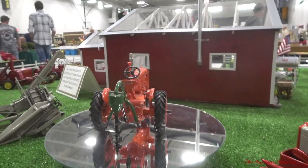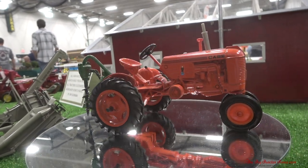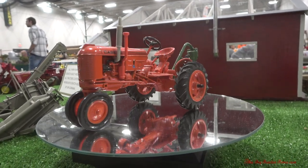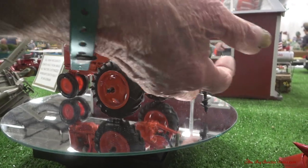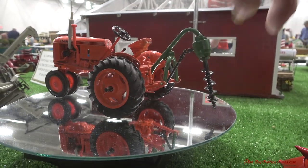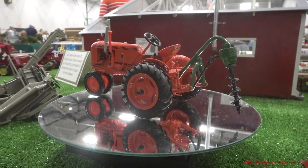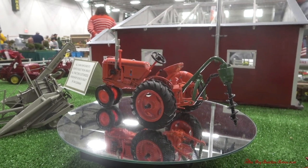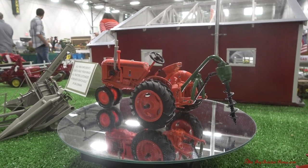And what type of auger is on the back here? It's just a post-hole digger, a Case head mounted on there. It's mounted on the Eagle Hitch, three-point hitch to head. The universal so that it swivels like it's supposed to drive it. All made out of brass. The lift arms on the Case, same way they're made out of brass on the Case. Lift arms to make the Eagle Hitch.